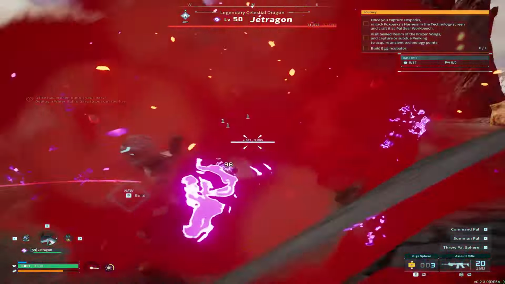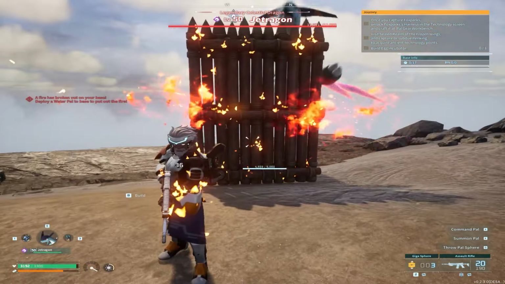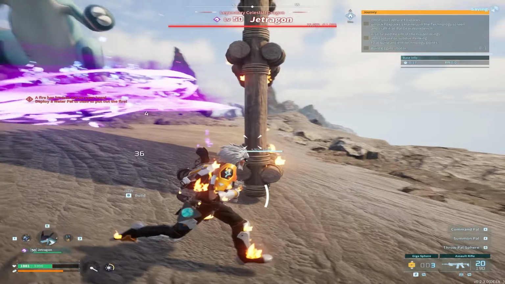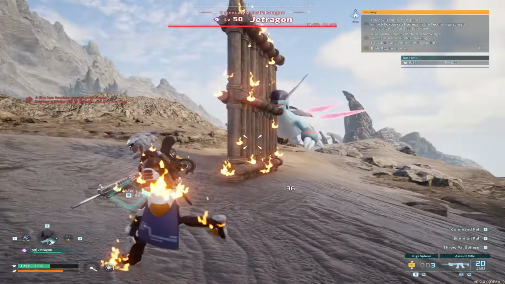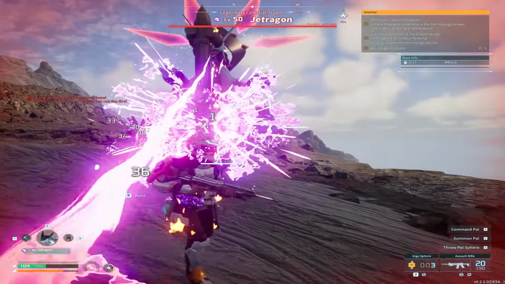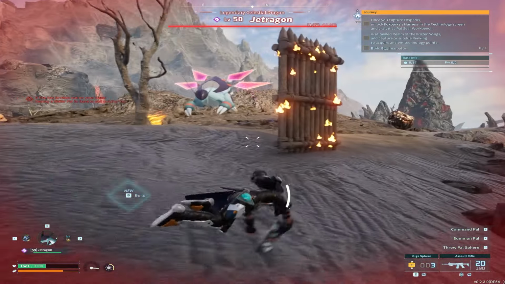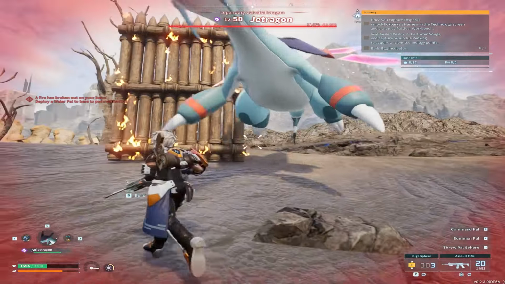Let's see. Oh, it looks like we have got him in there. We need to get him to stick his head through this wall just like that. Oh my, I don't know if it's going to work on Jetrion. He just seems like he's way too fast. Now, the method I just showed you guys where you die and throw your pal out, that one 100% does work on Jetrion. However, we want this one to work on Jetrion because we don't only want to kill him, we actually want to catch him.